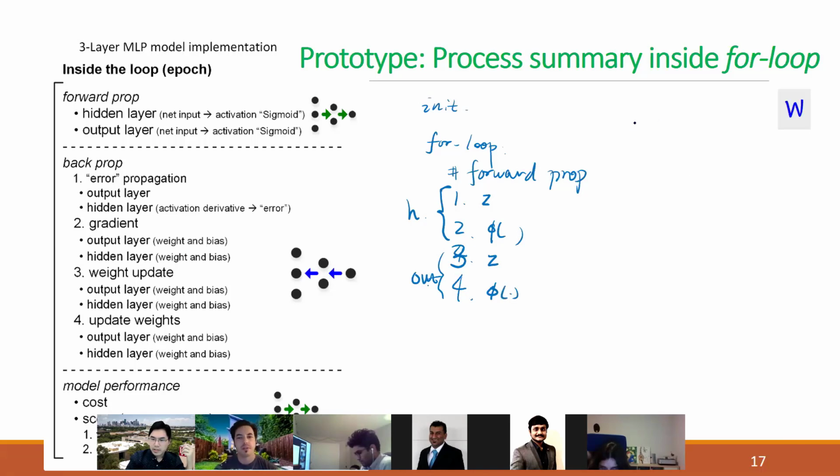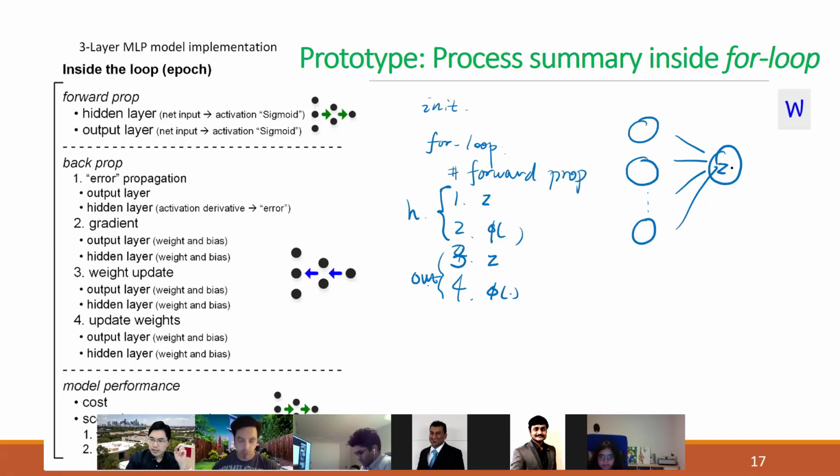To refresh your minds, this is how logistic regression works. You have an input layer and an output unit, like in logistic regression. You first calculate the Z. Imagine this is one of the units in the hidden layer.